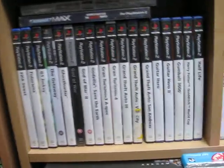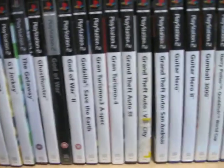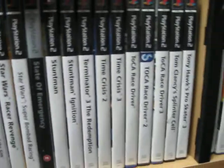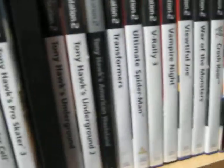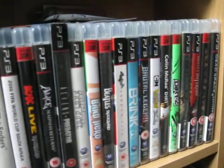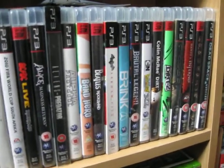More PlayStation 2 games here. As you can see, there are a lot. Before you ask, I did count them, but this was a while ago, and I've bought some more since then, so probably after this I'll put a comment on the vid saying how many of each I've got, because now we're moving on to PlayStation 3.